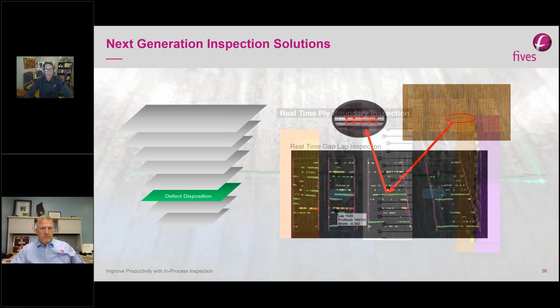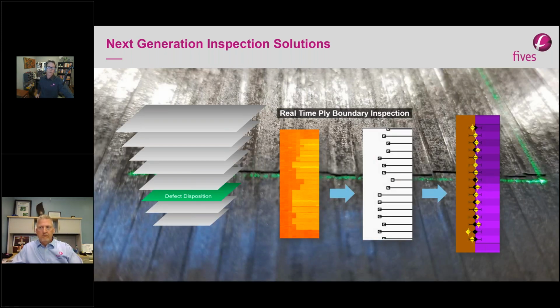So the cool technology that Robert described showed being able to give real-time, in-process ply boundary location. Most ply boundary implementations require an OLT, which has to align to a part and project the laser line like you see in the background, which is then inspected by either a human or an optical camera, neither of which is real time. Our system measures the ply boundary ends and provides real-time feedback to the control system if it sees that dreaded short add, which you kind of see in the background here. And we know that material is going to have to be pulled up.